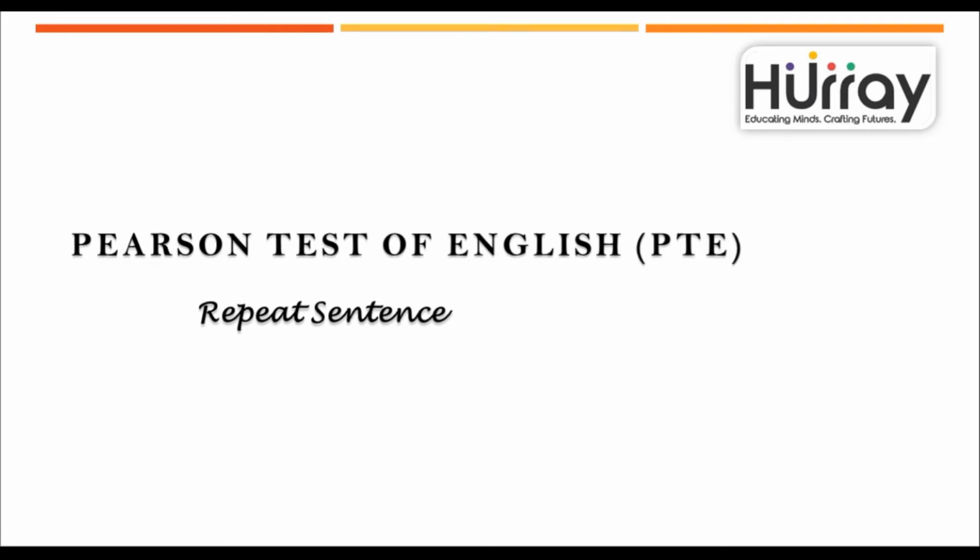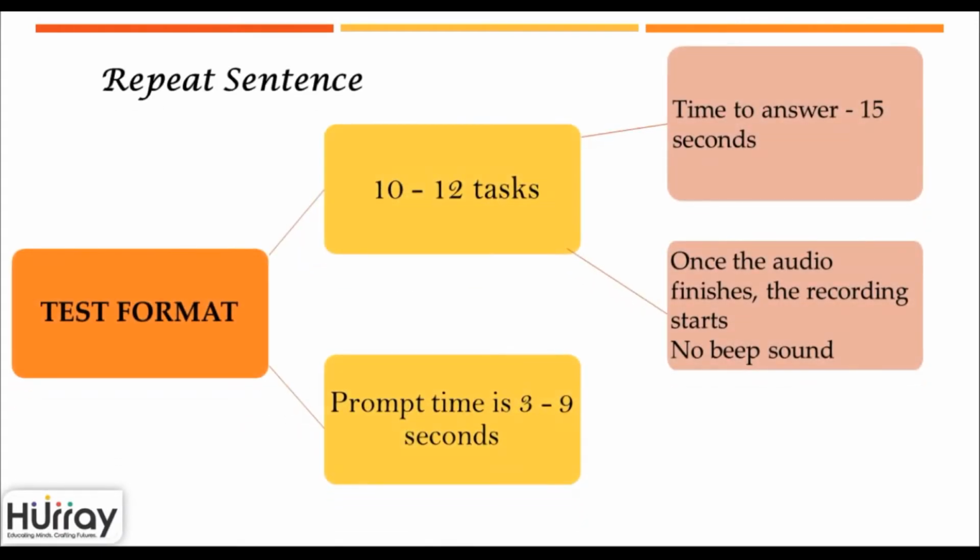The next question type is repeat sentence. The test format is you will get 10 to 12 sentences which you have to listen to and repeat them one after the other. The prompt time is 3 to 6 seconds. The time to answer is within 15 seconds. Once the audio finishes, the recording starts.